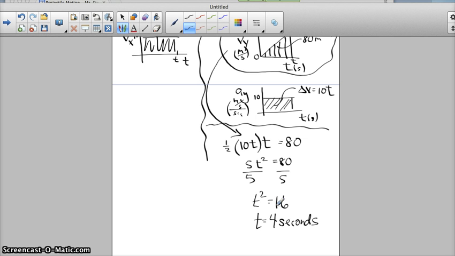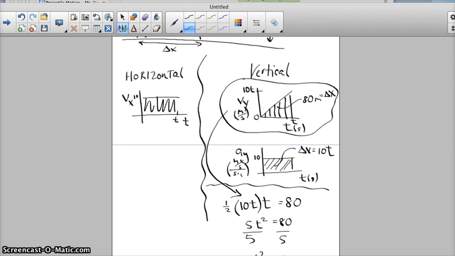And if its horizontal velocity is 10 meters per second, and it's in the air for 4 seconds, then we can find out that it travels a distance of 10 meters per second times 4 seconds. We'll get a displacement of about 40 meters in the positive direction. So it's going to travel a distance of about 40 meters while it's in the air. Horizontal distance, I'm not talking about vertical distance. This is the horizontal distance traveled.